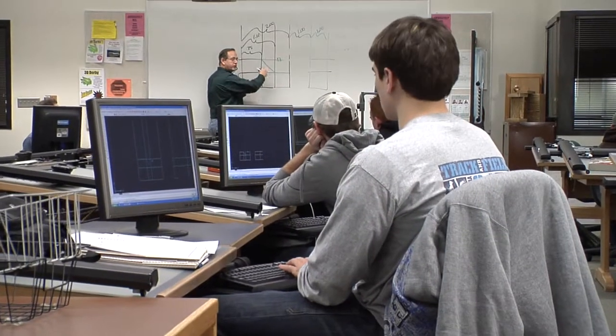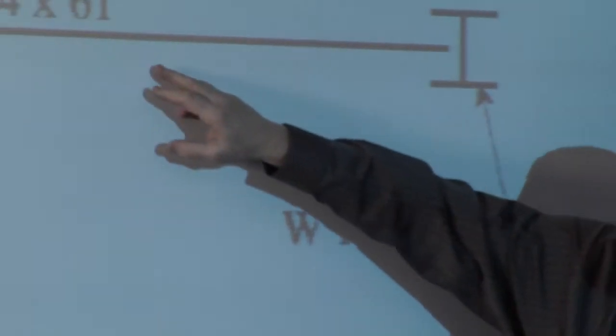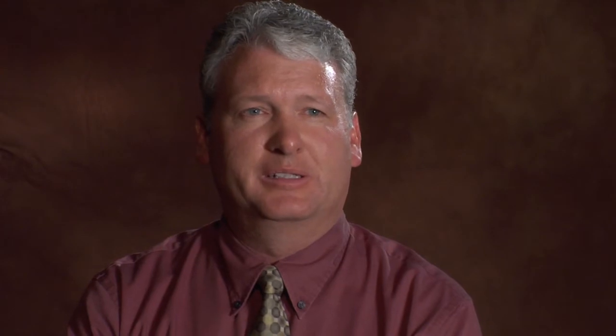The instructors have real-world experience and they really try to pass that on to students. All of the faculty spent time in the industry before they ever joined the faculty team — most have had at least ten years of industry experience in the discipline they teach. It's a discipline you can make a career out of. With a two-year degree you can go to work for between fifteen and twenty dollars an hour, depending on what area you go into.